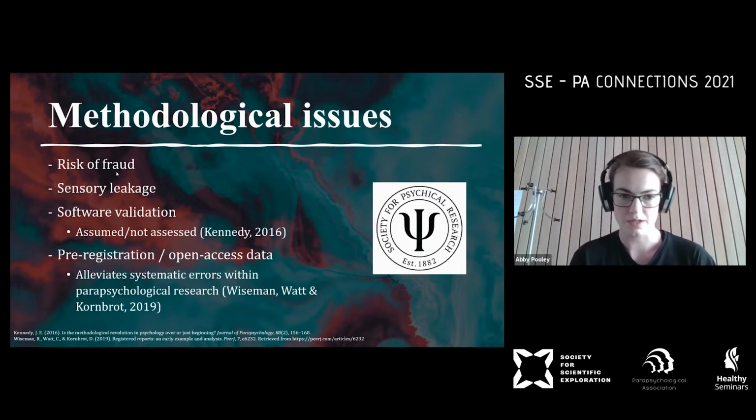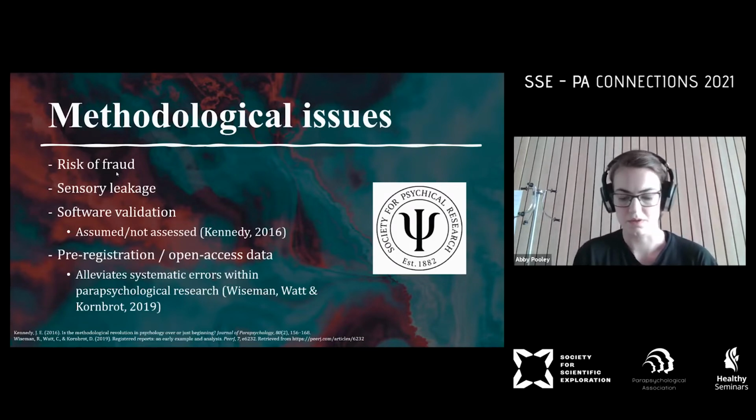Issues that affect wider psychology research include software validation. We often assume that when we're running studies, the software that we're using or making is doing what we think it should be doing. And so we should probably have an individual come in who didn't make the software, especially if it's one made in-house, to make sure there's no intentional or unintentional fraud before the data collection.